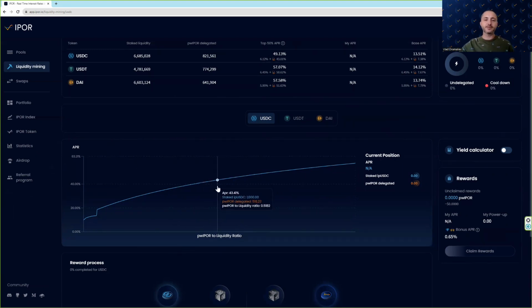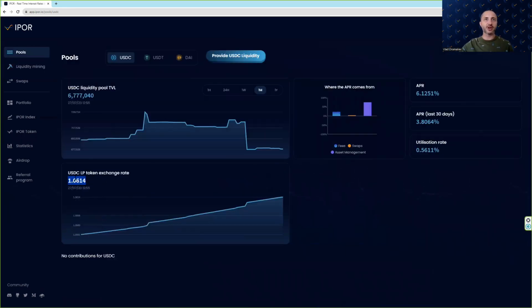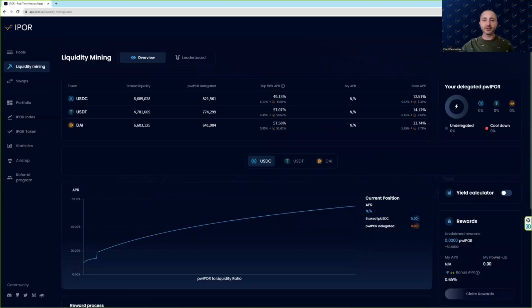So a quick note here, since it's a yield-bearing token, IP USDC has an exchange rate with the underlying USDC. You can check that rate on the pools page. So when you go to the pools page, you can see that the current exchange rate between USDC and IP USDC is 1.06. So in order to get 1000 IP USDC, you will need about 1060 USDC tokens.